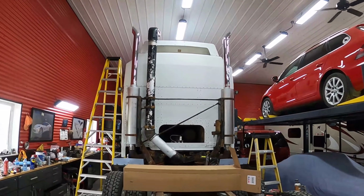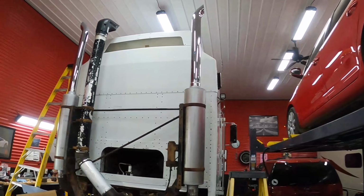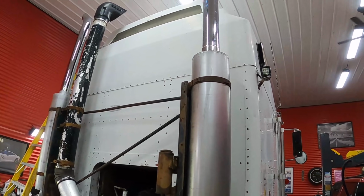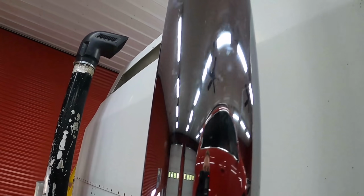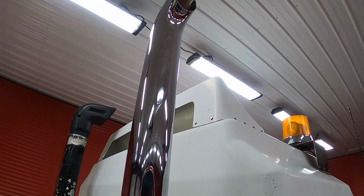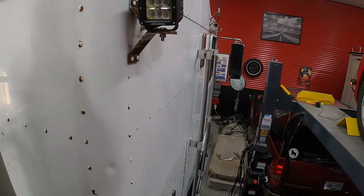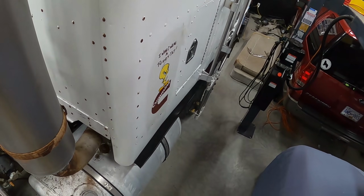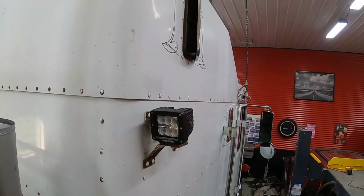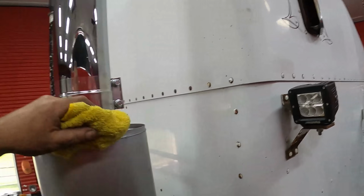They're a lot smaller, but I like them. Could stand to be just a little bit taller, but I don't have taller ones, so these will have to do for now. Got some Knight Rider backup lights on and they work. They're not exactly period correct, but we'll get to that after paint. For now, they work. So I got backup lights.